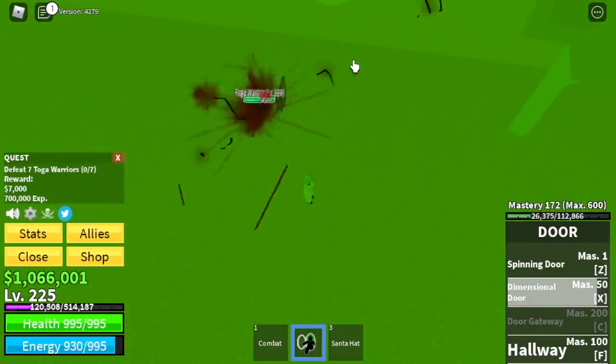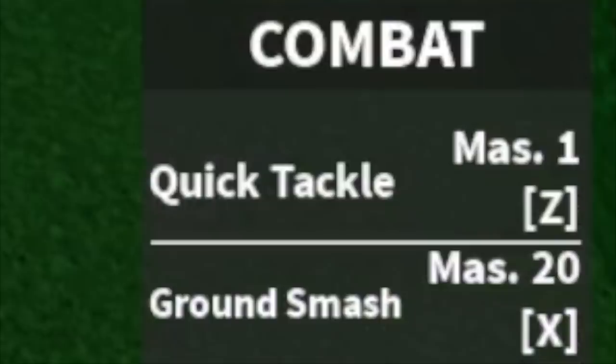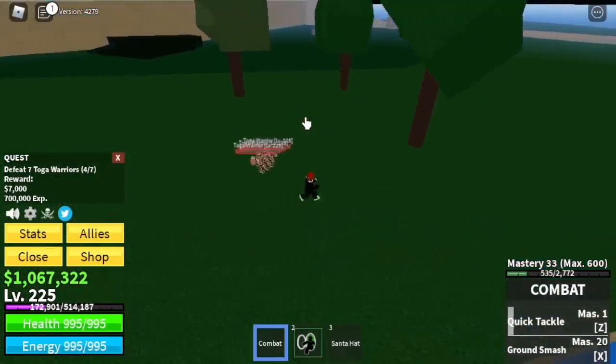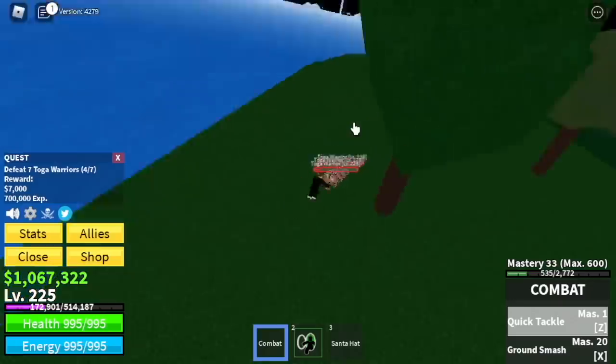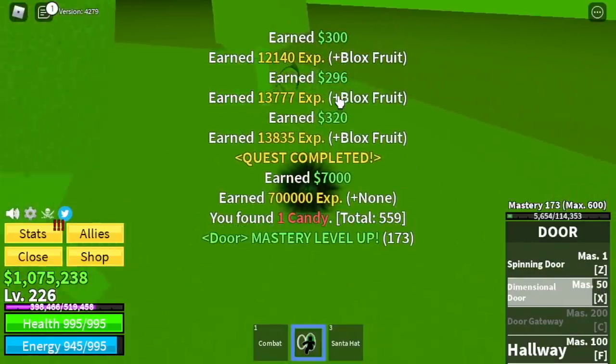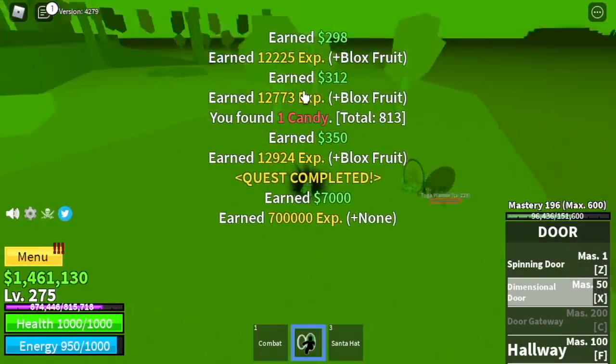There you go, Toga Warriors. Now we have our X skill, which will do multiple target damage. In addition, you can use your quick tackle so that their HP won't regenerate, because again, sometimes we might miss one. If you don't damage an enemy for, I can't recall how many seconds it is, its HP will regenerate. So don't forget to use your quick tackle.